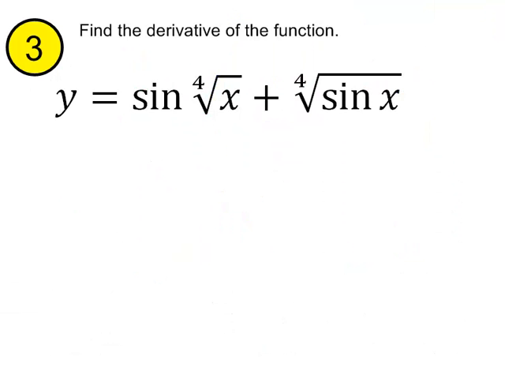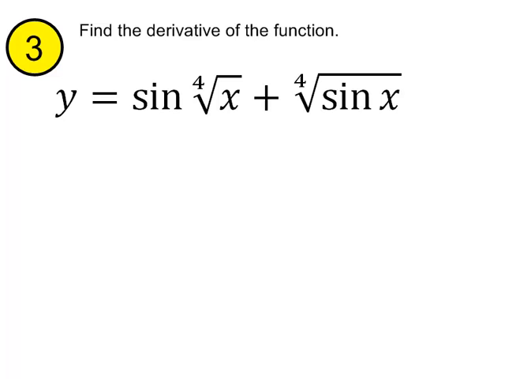I like this last exercise. Find the derivative of y equals sine of the fourth root of x plus the fourth root of sine of x. Because right side by side, we've got two functions here that look very similar to each other, and they do have the same elements, but they're not the same, of course. So let's see how we'll tackle that.